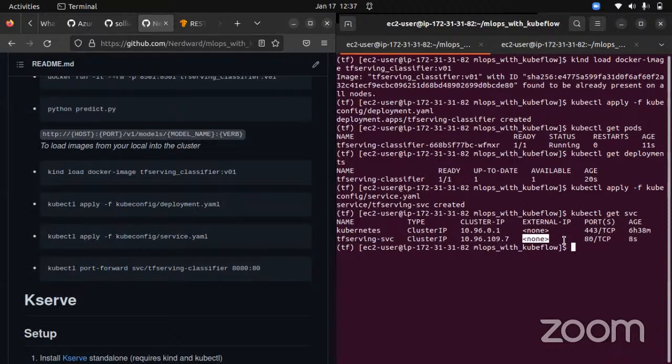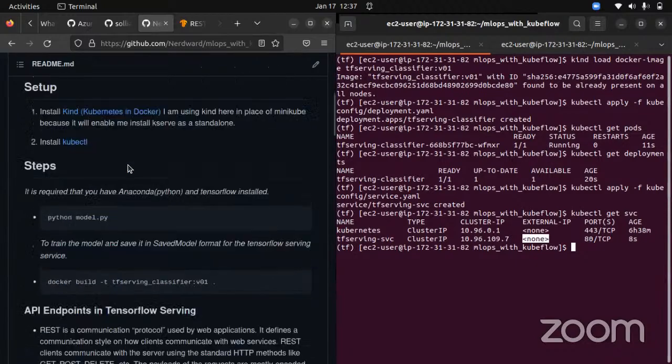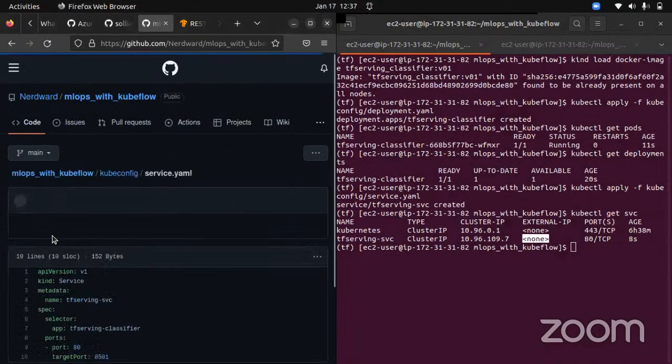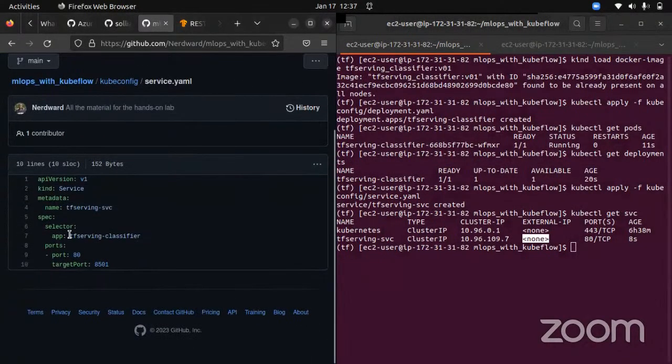And so if we want to access the model itself, what we have to do now is port forward our local port to the ports of this service that is connected to that deployment, right? I think I need to go back and explain that. In the service.yaml, we see the name of the service, TF7, and it's going to work with a pod, and that's the TF7 classifier pod we just created.